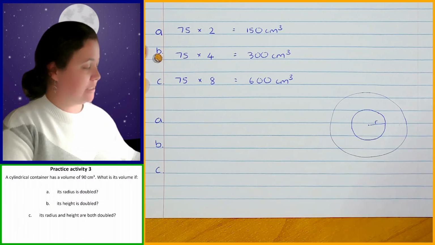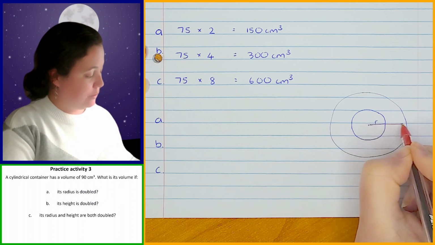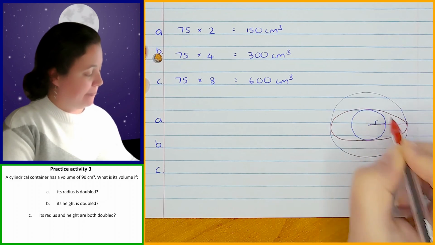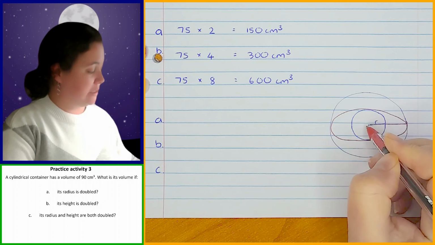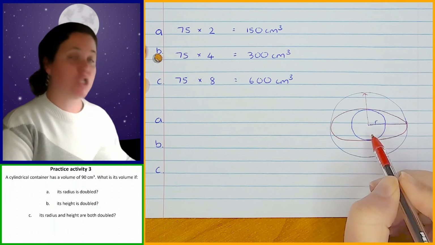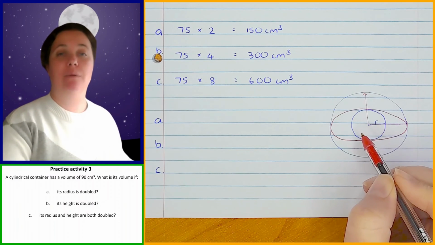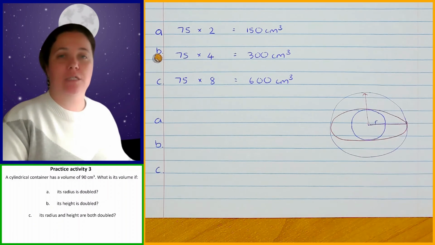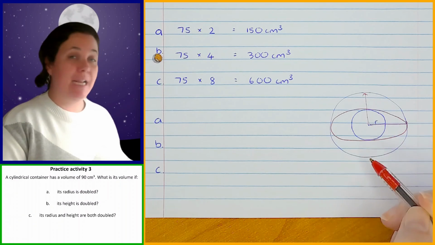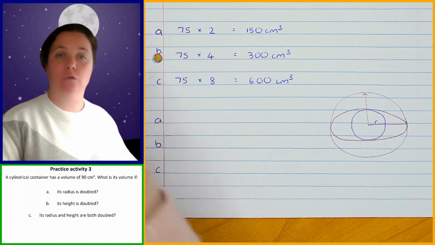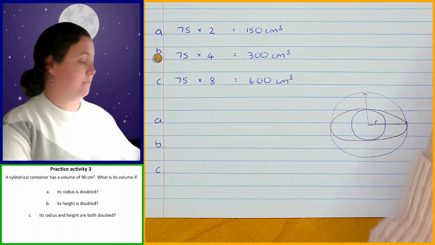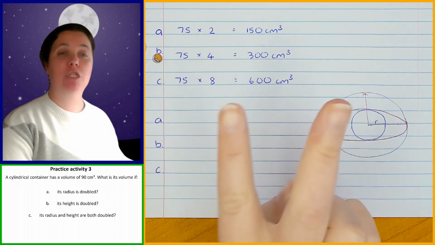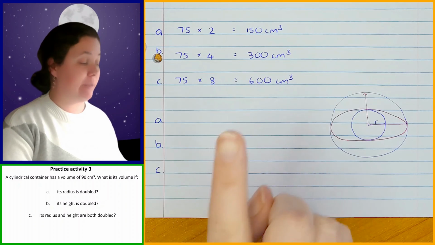It doesn't just get doubled in one direction like this. It doesn't just go like this. It gets doubled in both directions like that and like that. So when you double the radius, it's actually the same as doubling 2 dimensions because it's being doubled in both directions. Otherwise, it's not going to be a circle anymore. Okay, and the radius is being doubled. That means the whole circle is going to get bigger by that factor. So when you're doing the radius for a cylinder, it's the same as doing 2 dimensions. So you have to be careful about that.